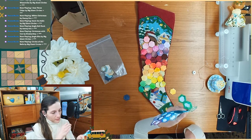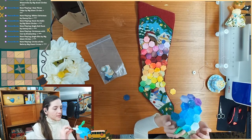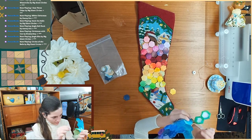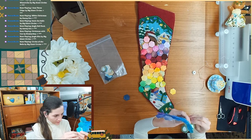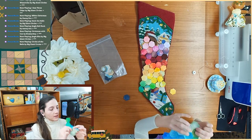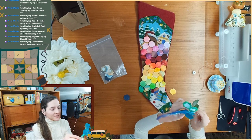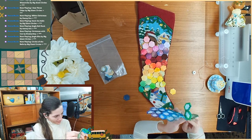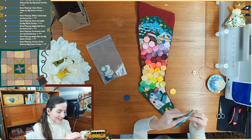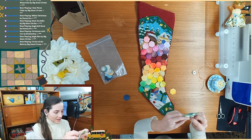I will probably go till my eyes get tired. I should be wearing glasses. I am still healing from a facial injury and had surgery earlier this year, and so I haven't gotten glasses that fit my face post-surgery yet. So, you know, we do what we can, but I am quite farsighted, so after a little bit of mirror work like this, my eyes will get tired. So I am learning not to push myself beyond healthy boundaries. I will go till my eyes start getting tired, and then I will stop. The good news is I can stream tomorrow and we can carry on right where we left off.